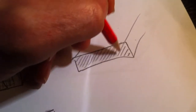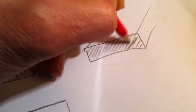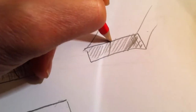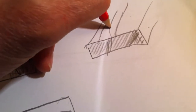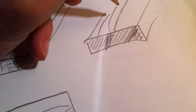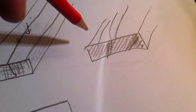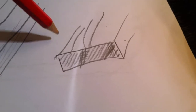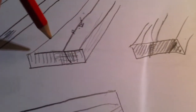What you want to do is, you'll never have it perfectly 45 degrees. It'll be either maybe 50 degrees, slightly more this way. If it's slightly more this way, then cut it from here. Or if it's slightly more this way, then cut it from the top. That's okay. The only thing about when it's 45 degrees is that sometimes it's a little more difficult for bending. When you have perfectly vertical, the bending is very much easier.